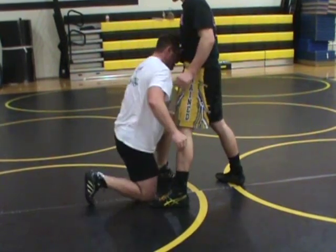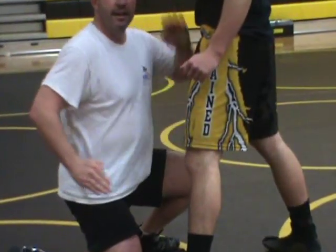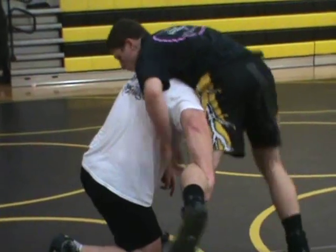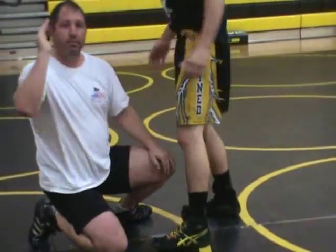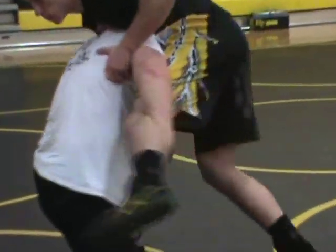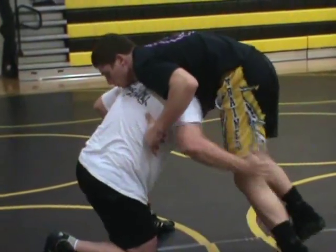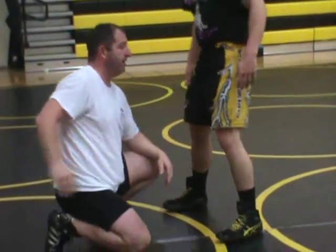Let me show you why, okay? If I have my hand laced around the shin and Nate tries to sprawl, look what happens to his leg. My one arm is stronger than his one leg based on where my hand position is on the leg, okay? Laced here, sprawl. Look what happens to that leg. It never leaves that position on the leg, okay?